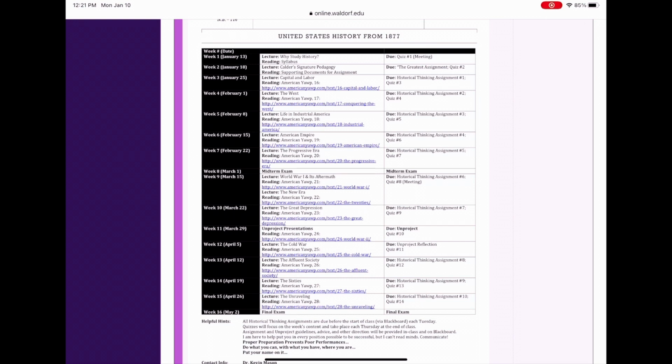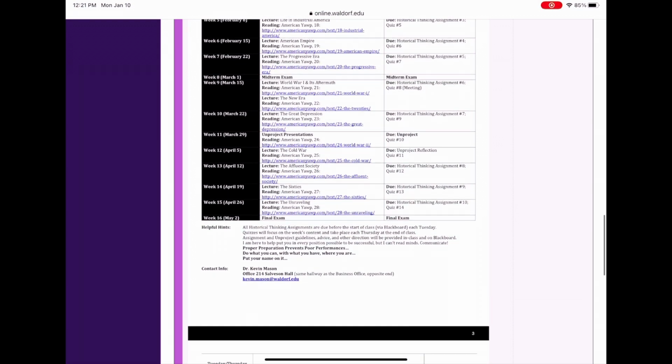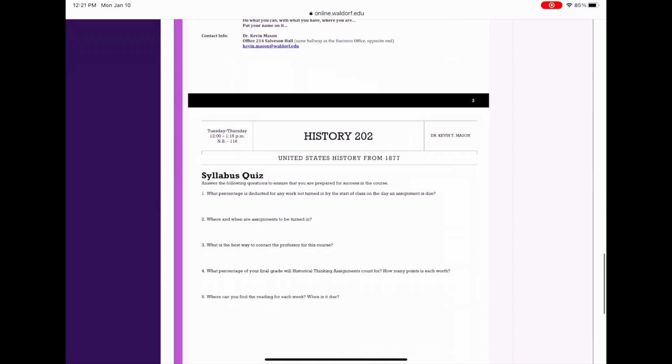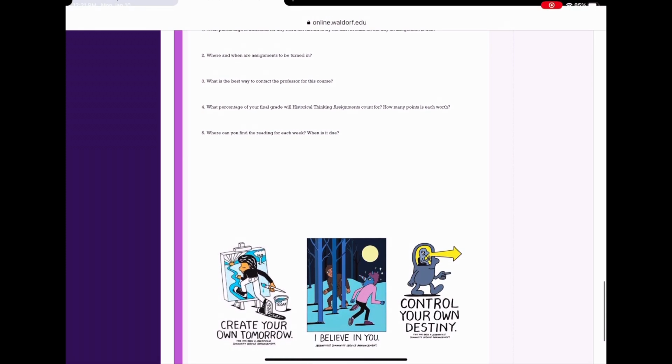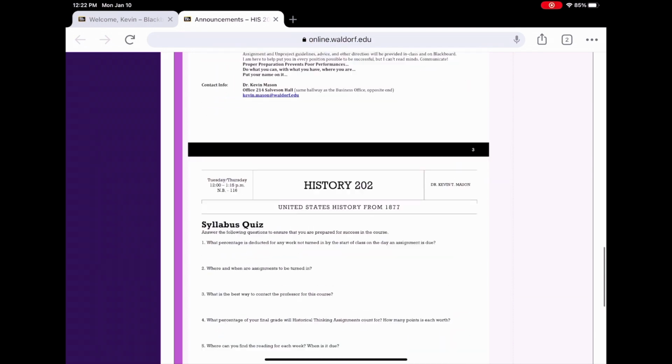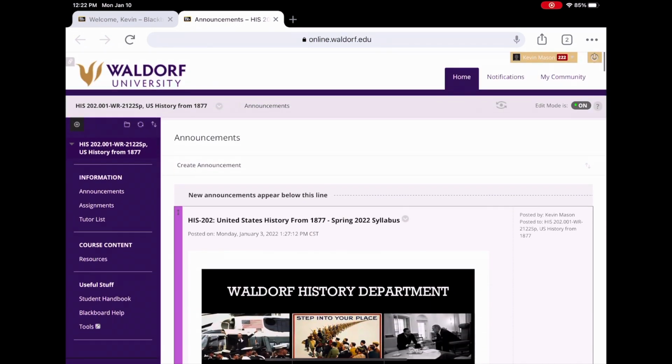And so as we think about that, you can go down to the next page and see what that's going to look like on a week-by-week basis. So here on the syllabus, you can see what our themes for the week are and what you're going to have due. All of our assignments come due before the start of class each Tuesday, so you're coming in ready to roll for class. Except if we have something extreme going on, just bank on having something due every Tuesday by noon in this class.